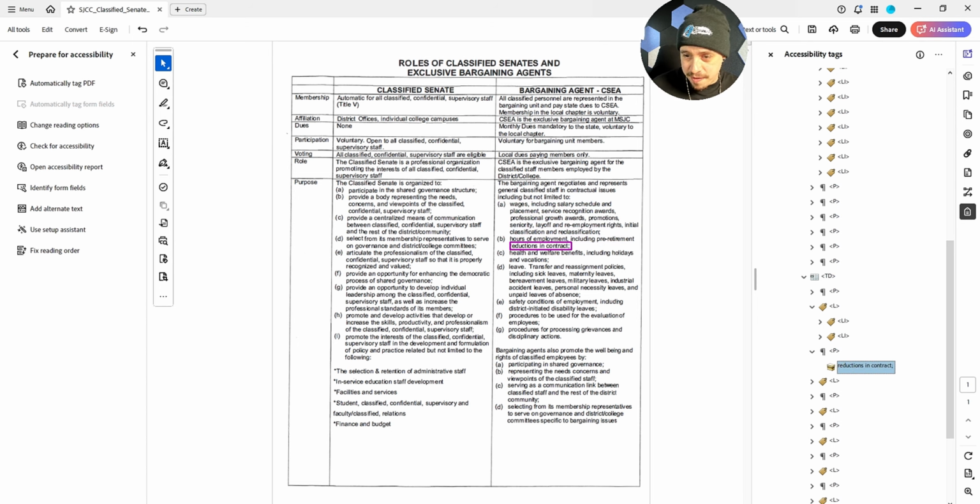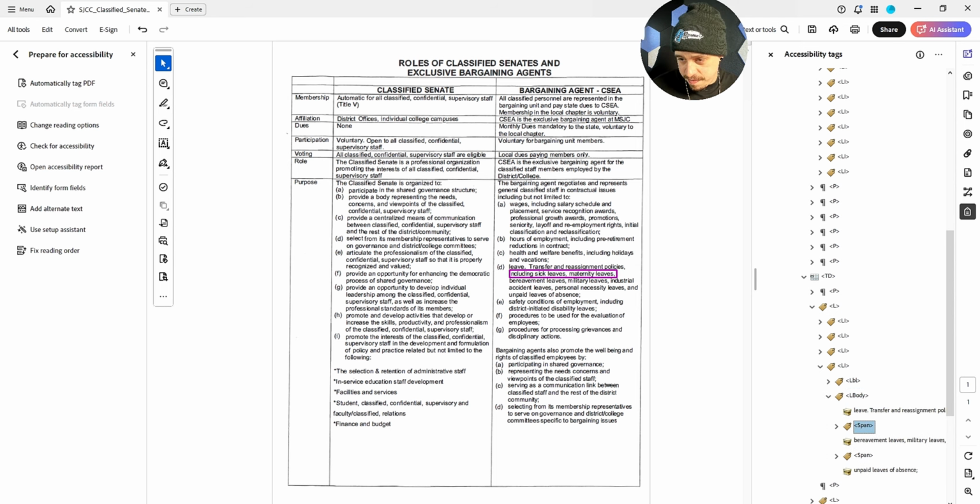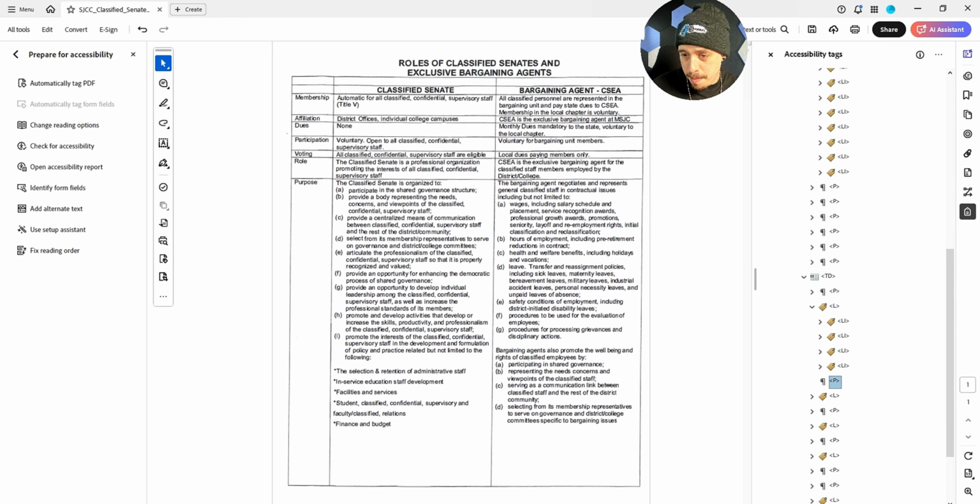And again, we have all these list items truncated for some reason, which means I need to move every one of these list tags and make sure I put the content in the right spots in the L body. It's a little time consuming, but once you get the hang of it, you can go through it pretty quick, as long as you know your shortcuts really well.